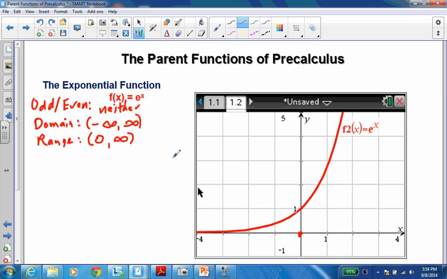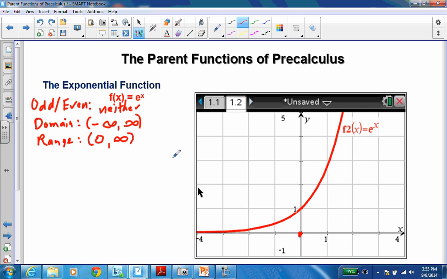Why is the domain negative? Because the function can go out negative. Negative 1,030 quadrillion could be part of the domain. Now the output's going to be very close to 0. It's going to be for all intents and purposes 0. But the value's going to get bigger and bigger and bigger, and then the thing's going to be growing exponentially up here like this.